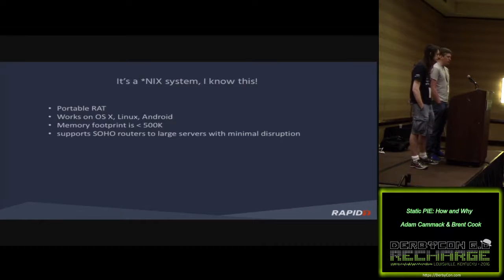This is really important. We have some exploits that target routers with like 16 megabytes of RAM. So being able to live comfortably without really affecting the performance or the stability of a small embedded device was one of our design goals. Like I said, it works on OS X and Linux. Also works on Android, and the Stagefright exploit last week or yesterday was one of the first things to use it.